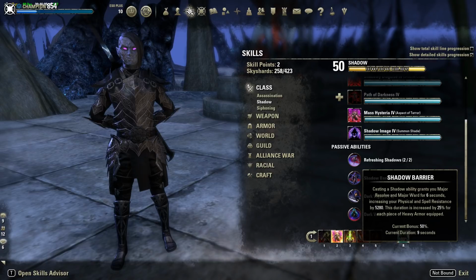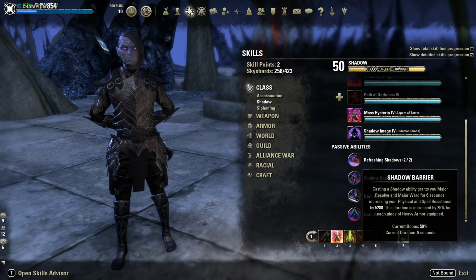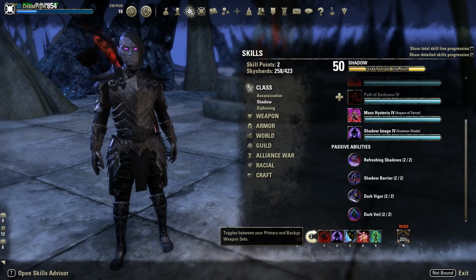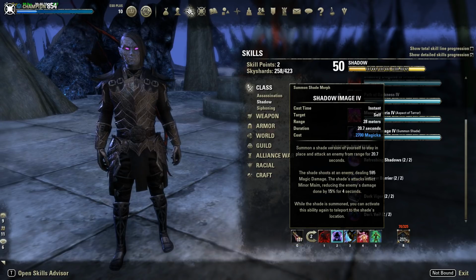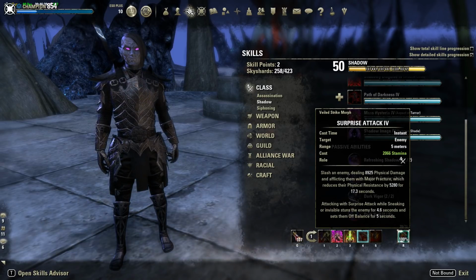ability. Now keep in mind, Major Resolve and Major Ward is the same buff that DKs get when they cast Volatile Armor. That ability that they have to slot on their bar that keeps them incredibly tanky, we have access to without giving up any bar space, because running these abilities is incredibly easy for us to do. Just think about it. On our bars, we usually have 3 to 4 shadow abilities at all times. So on my back bar, I've got Shadowy Disguise and Shadow Image, and on the front bar, you could have Fear and Surprise Attack, which is the main spammable of the Nightblade, is also a shadow ability.